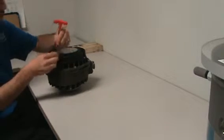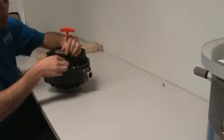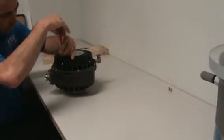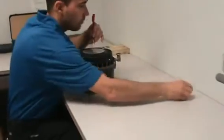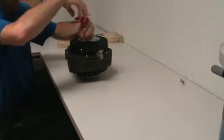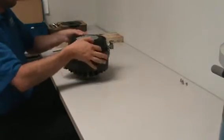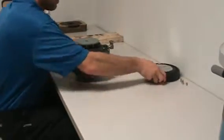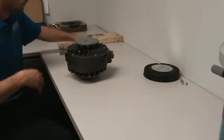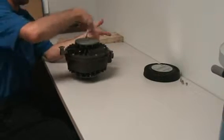Go as fast as you want, Tim. Size 4mm. That's right. Next step is to take off the front fan. Now this has two fans in it, right? Correct. There'll be one on the back side.